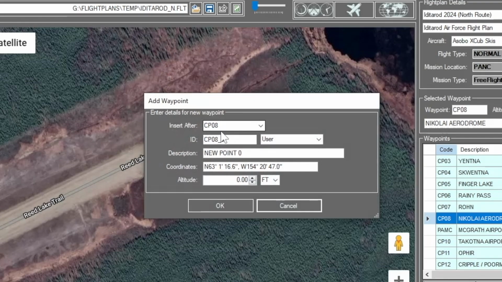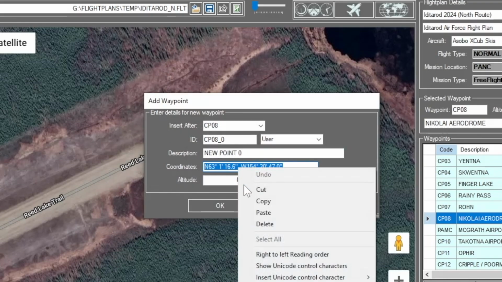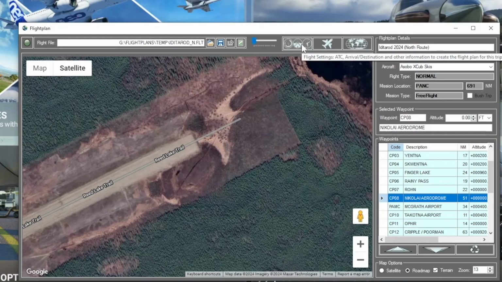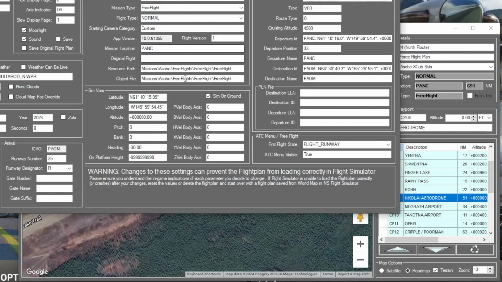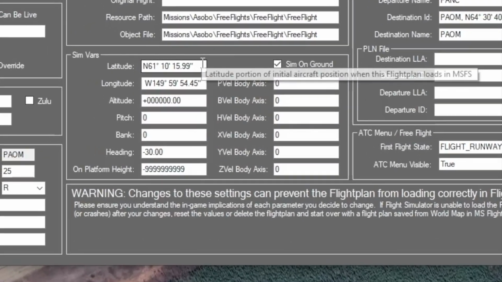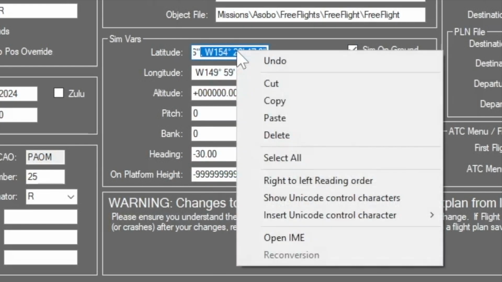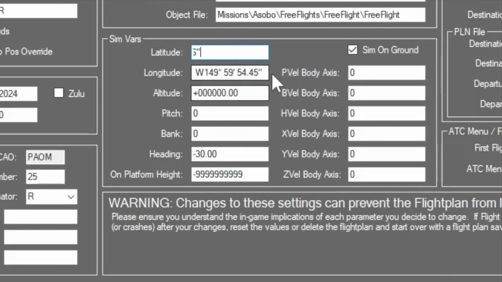So if I drop a pin, I can create a waypoint, but I actually don't care. I just want the coordinates. I can copy those to my clipboard, and now I can manually go through and do what Flight Plan does for me when I drag my first pin around. I can reset my latitude. I copied my latitude and longitude, so I need to cut my longitude out of that first field and paste it into the longitude field. And because I just copied it directly out of the new point dialog box, there's going to be a comma in there. You need to make sure you delete that comma or it's going to blow up.